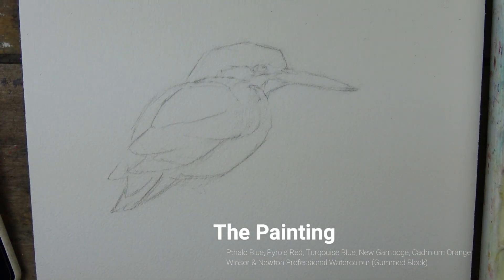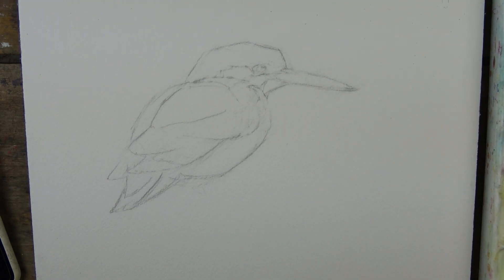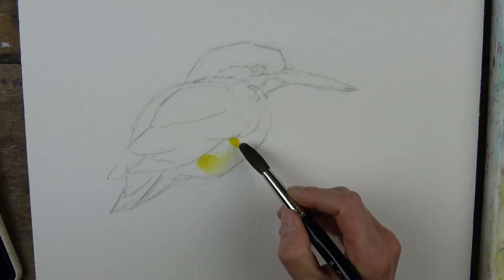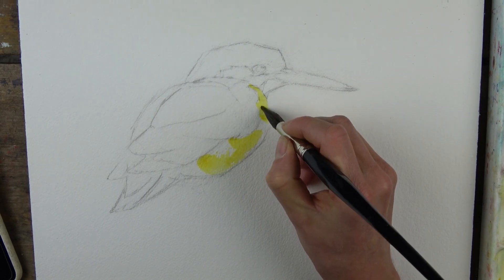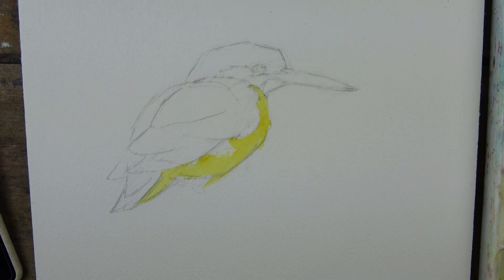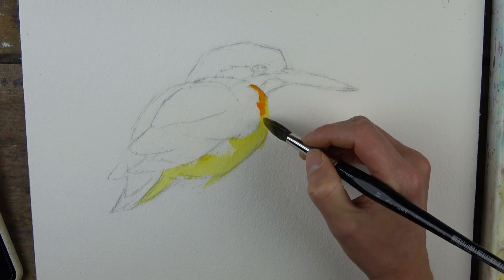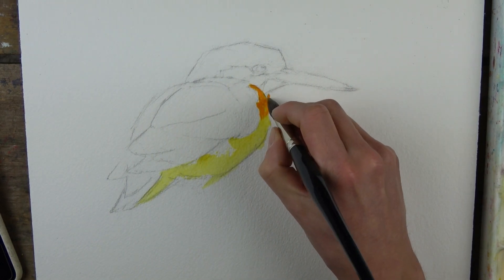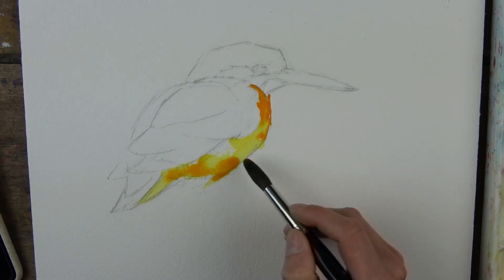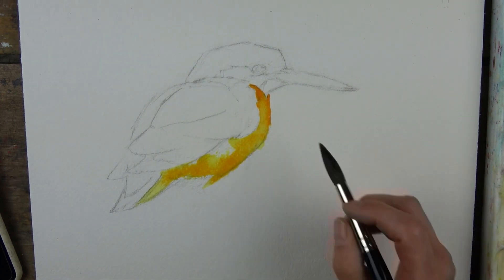We're going to tackle it in two stages: a very light undercoat followed by a slightly darker, shadowier, more detailed top coat. Don't be afraid to go really light in this first one. We're going to start with a little bit of yellow and then drop the orange into it. The lightest part of the area is in here, so we start there — not too much water — and break the brush strokes so we get some nice white of the page showing. We're going to come right up into this shape with nice direct expressive brush strokes, not being afraid to leave little bits of white showing. Then we straight away introduce orange into this lovely mix.